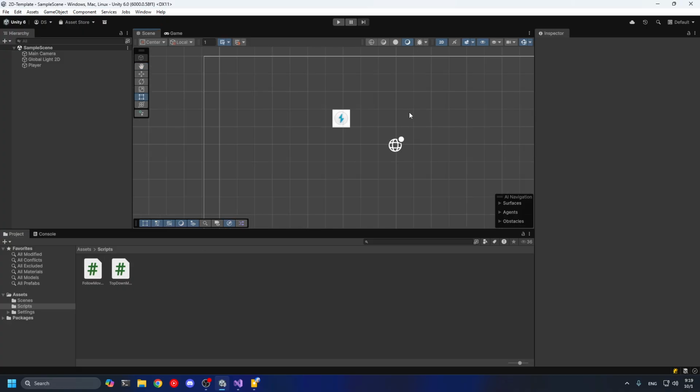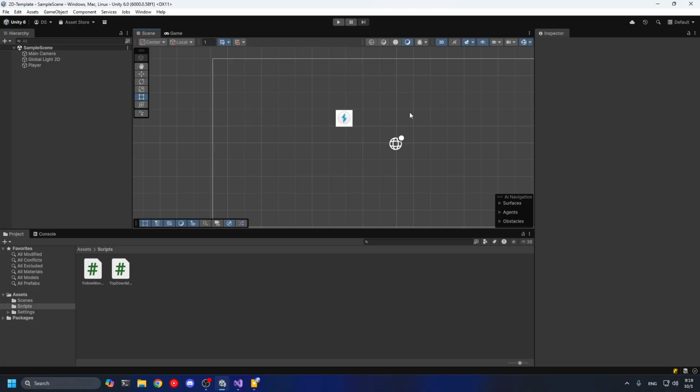So this is going to be a top-down melee script. We're going to use something called box casts. Okay, again, we're going to go with the whole no prior knowledge thing. So the first thing we need is to make a script that we can use to control our player's attack. We're also going to need to use the input system for this because this is something that uses inputs. So the first thing I want to talk about is the input system.